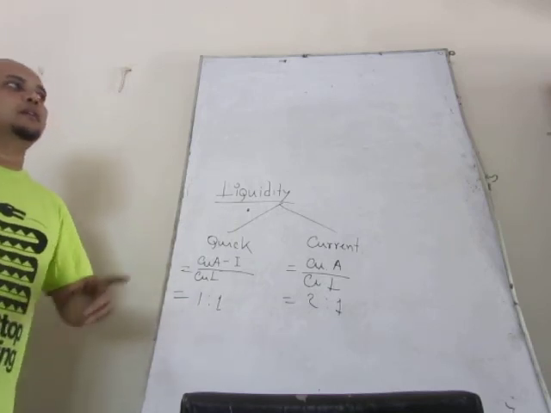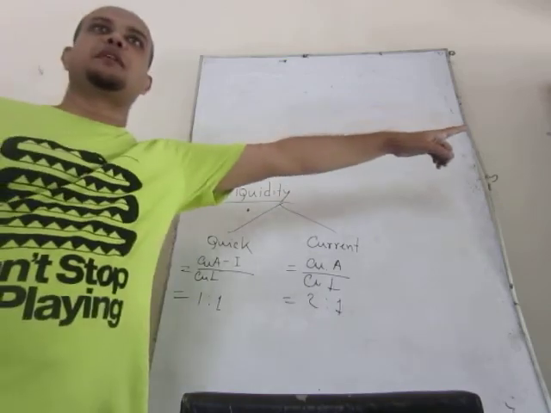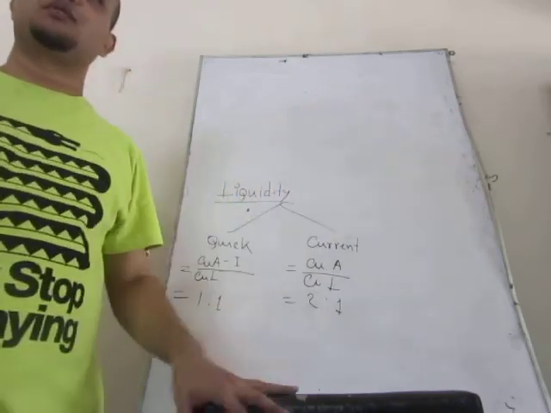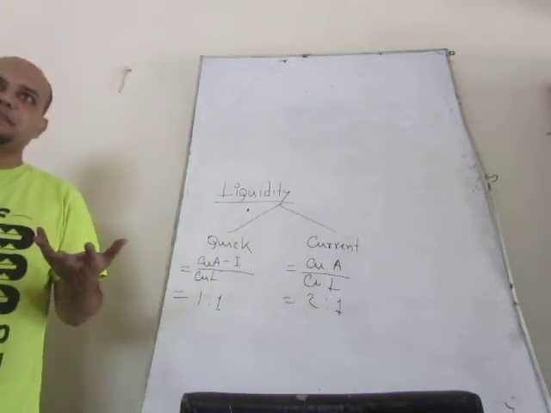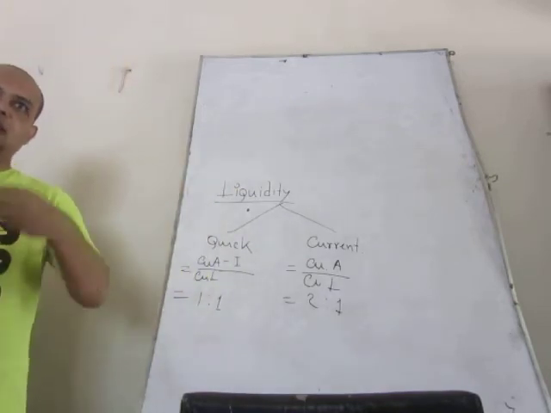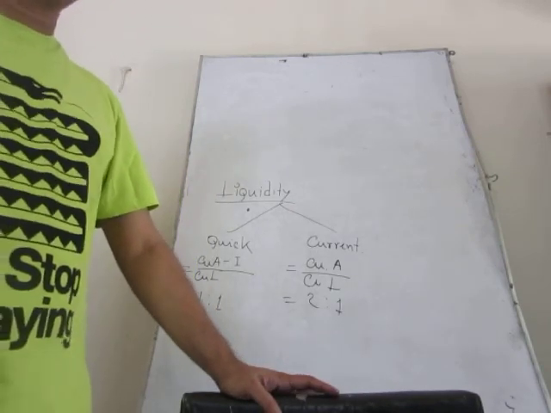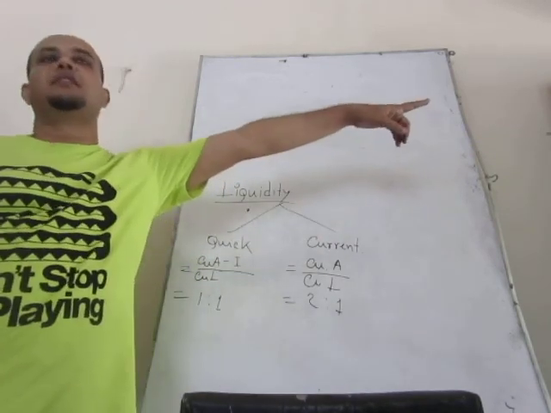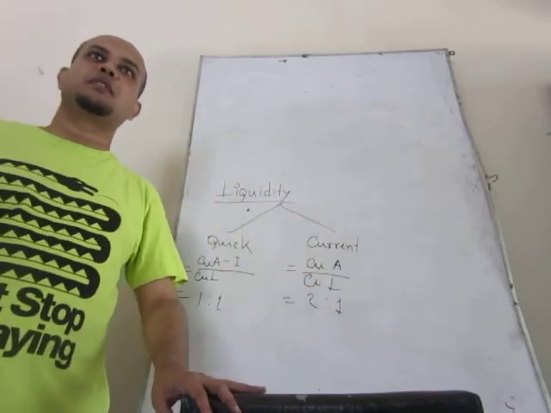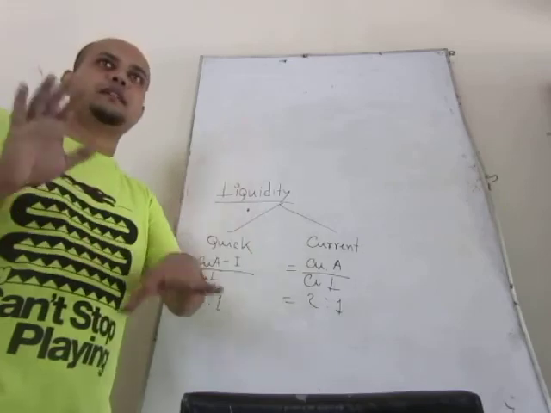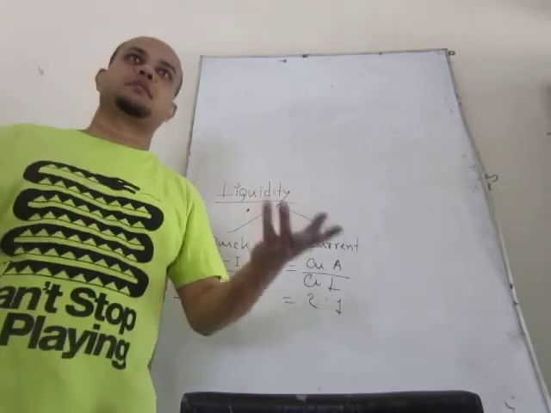As an example, think about the shopkeeper just near your house, and think about the departmental store. A departmental store doesn't provide any kind of credit. But the shop near your house, they always extend credit, right? So depending upon the criteria of the business, this ratio may be different.